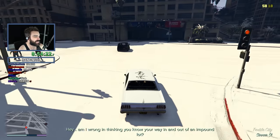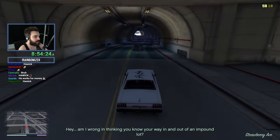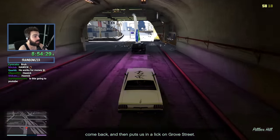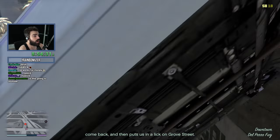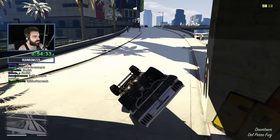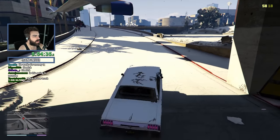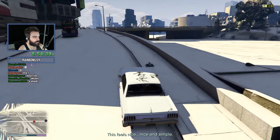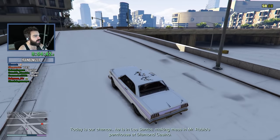Am I wrong in thinking you know your way in and out of an impound lot? I could have swallowed. You are wrong. Try to triangulate that. Come back. Okay. Oh shit! No, no, no! Go, go, go! No, it's closing. It's closing. Let's go. Okay. Nice and simple. Nice and simple.